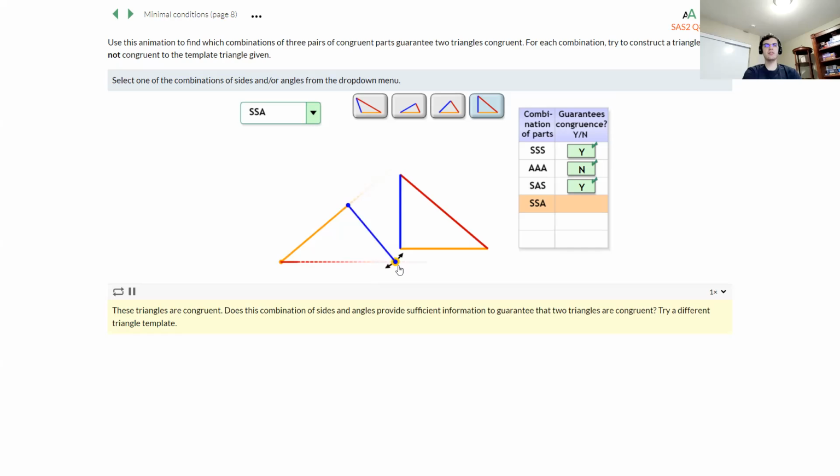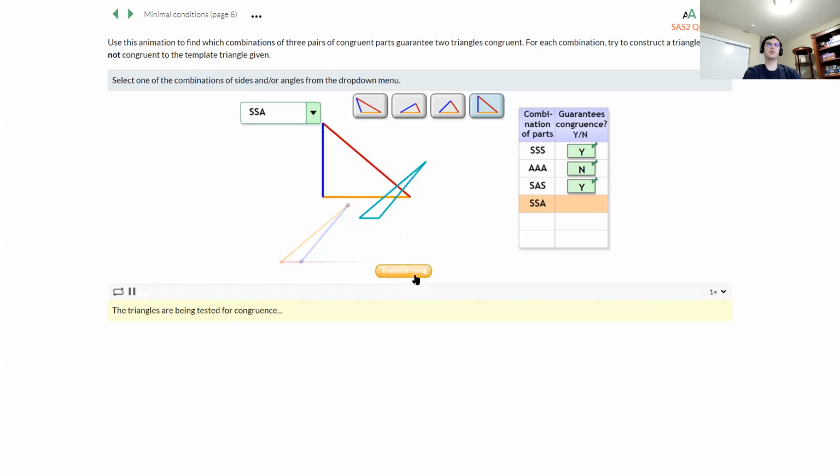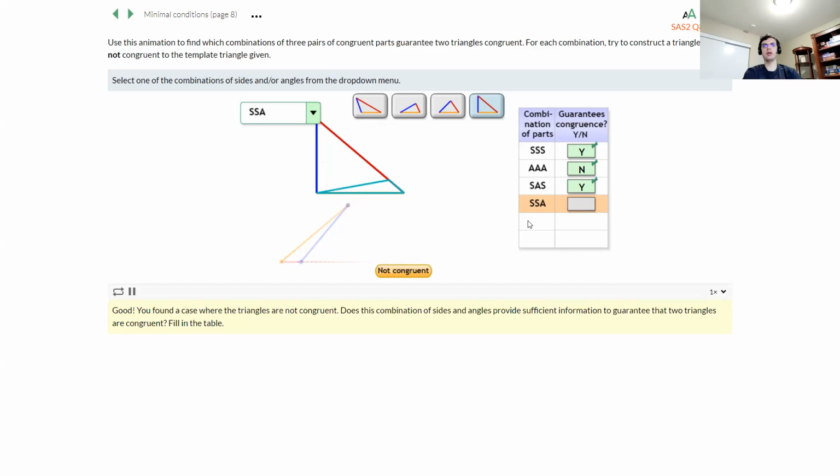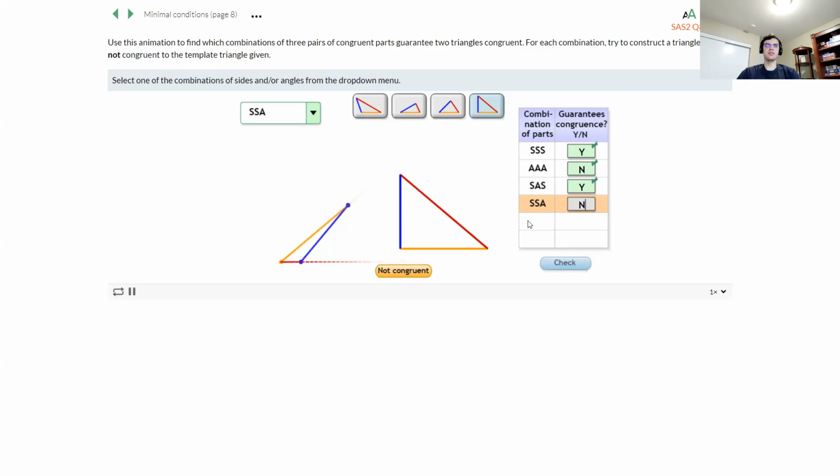Because it seems like this is the one way to do it, but I can also make a triangle this way, right? And not a lot of people will notice this one because it requires you to go further, right? But maybe if you started from over here and we're going the other way around, right? Lefties might do that. You'll notice there's 2 triangles we can make here, not one. So even one more option is enough to not prove congruence, right? If I can make any triangle that is not the same as the triangle I was given, then that is not sufficient to prove congruence.